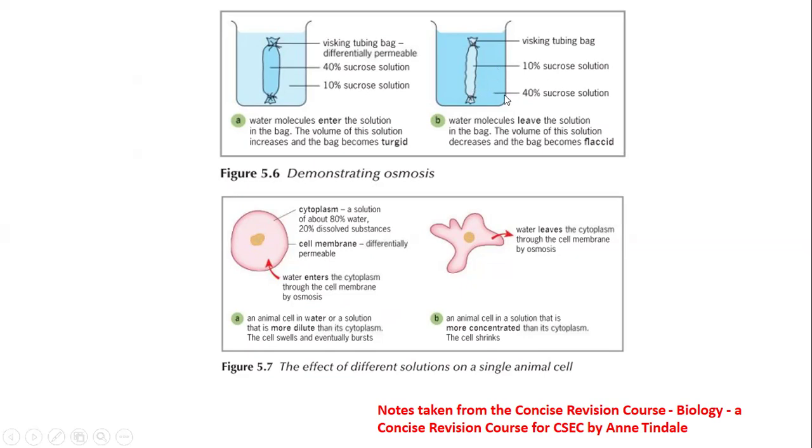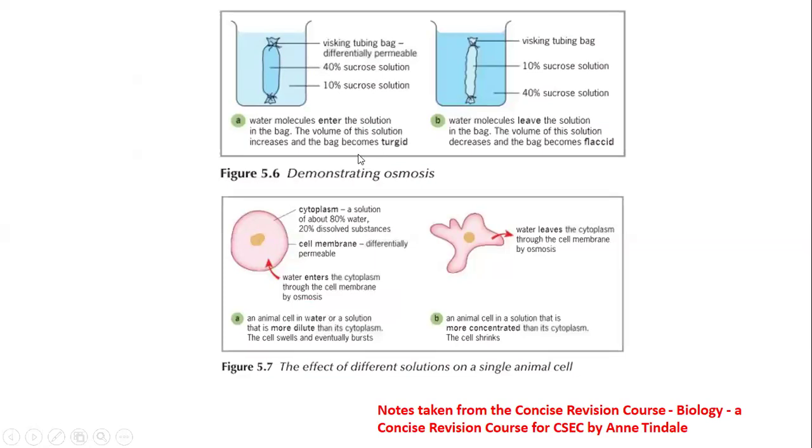Same here, we see the opposite. It is sucrose, 40% outside the bag. That means outside is more concentrated with sucrose. That means it has a lower concentration of water than inside the bag, right? So water will be moving from inside the bag to outside the solution, therefore it will shrink, right? And in this case, the bag will swell here because water is moving in to dilute the sugar.